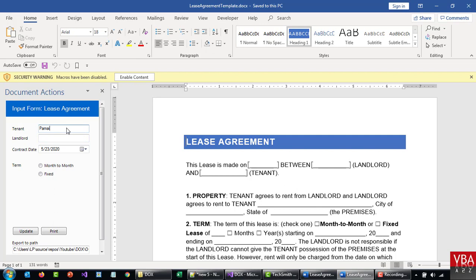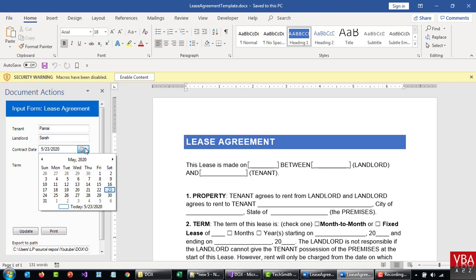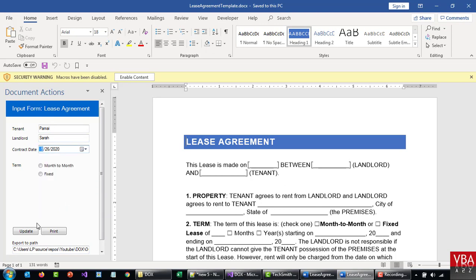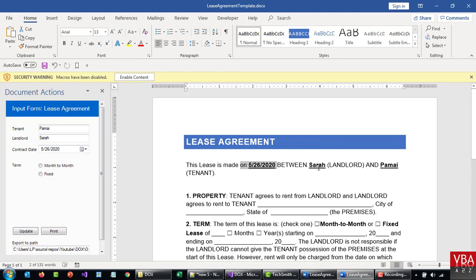And the date can be anything. So here's the date. It seems to be coming out okay. The name of the landlord, then all of them are underlined.